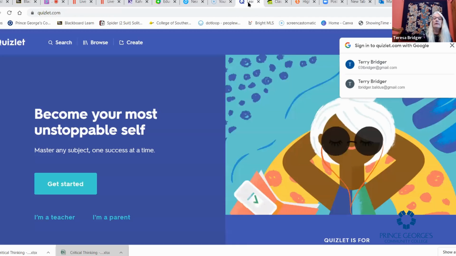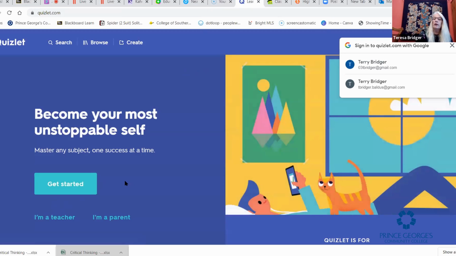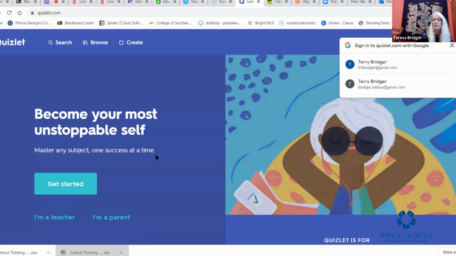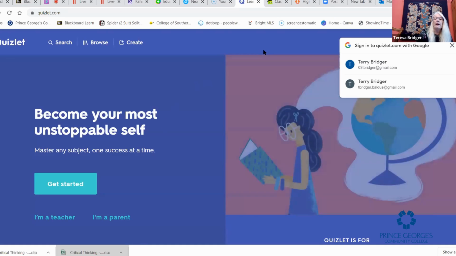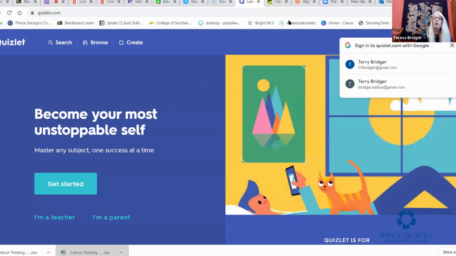The next one is Quizlet, if you're not familiar with this. Quizlet is a way you can say you're a teacher and you get started, and it helps you set up quizzes for your students. You just make them up, and then they do them online, and then you get the feedback. And again, they have a free and a paid version. SurveyMonkey, Doodle Poll, we've talked about.